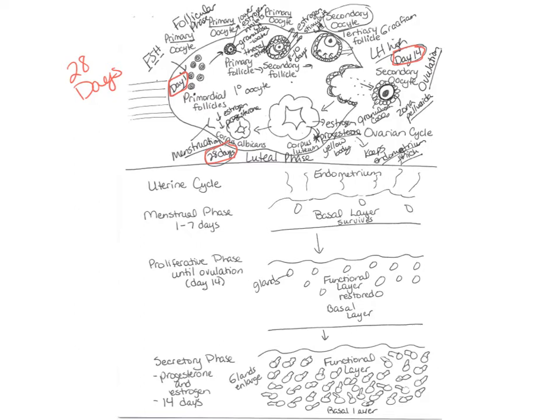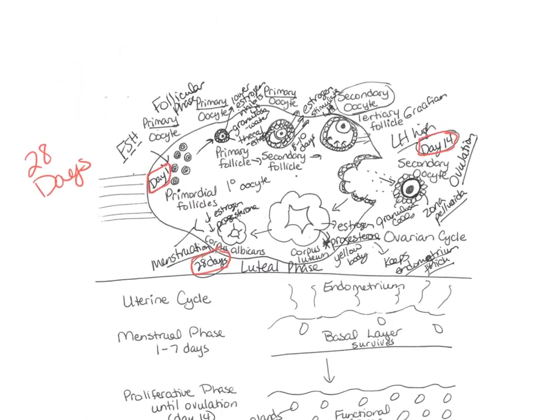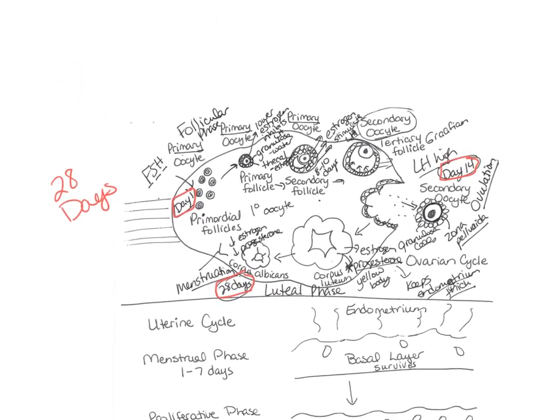So before we get started on the uterine cycle, let's just go back and take a look at the ovarian cycle again and look at the hormones. So first of all, we have FSH. FSH is released from the anterior lobe of the pituitary. FSH then causes the primordial follicles to start developing into primary follicles. The follicle cells, called the granulosa cells, along with the cells of the stroma of the ovary called thecal cells, they start to produce estrogen.